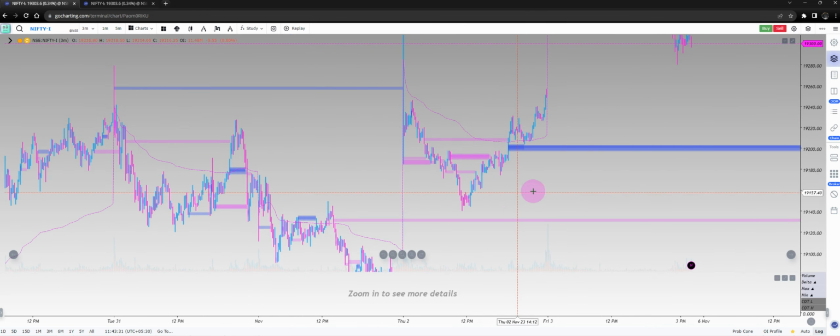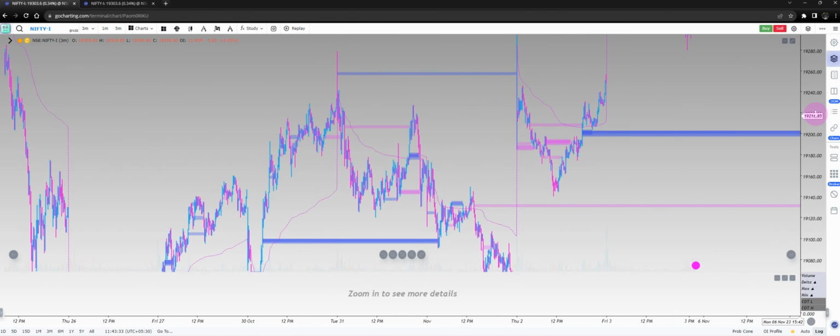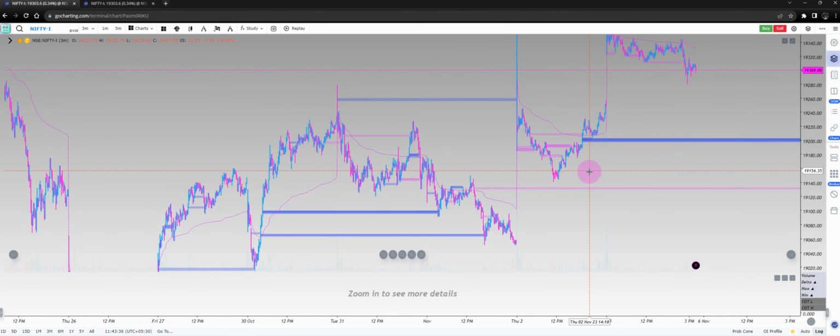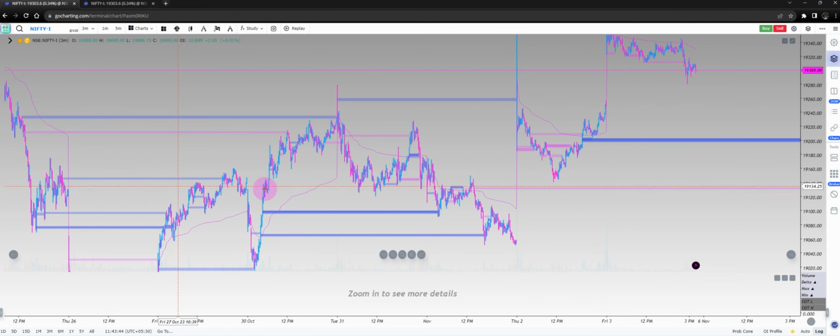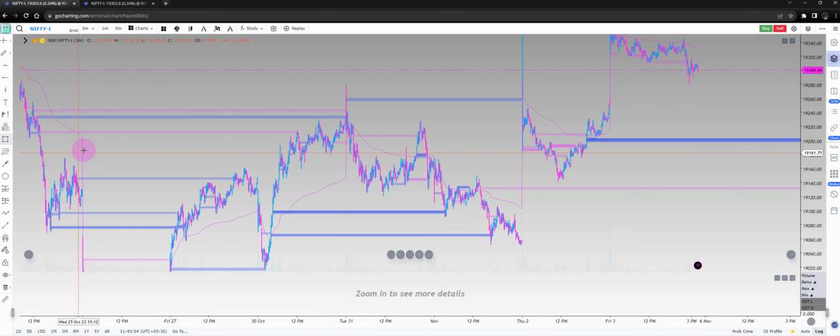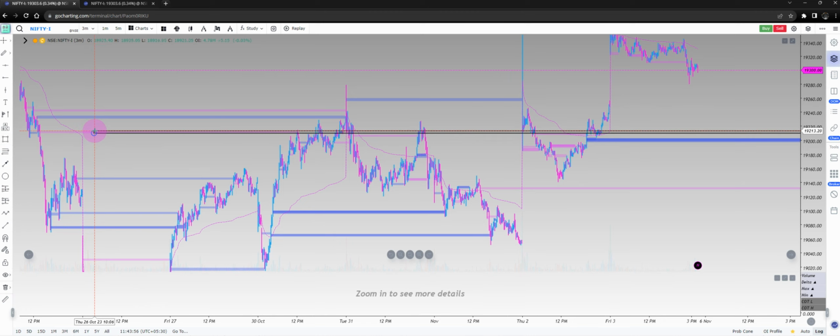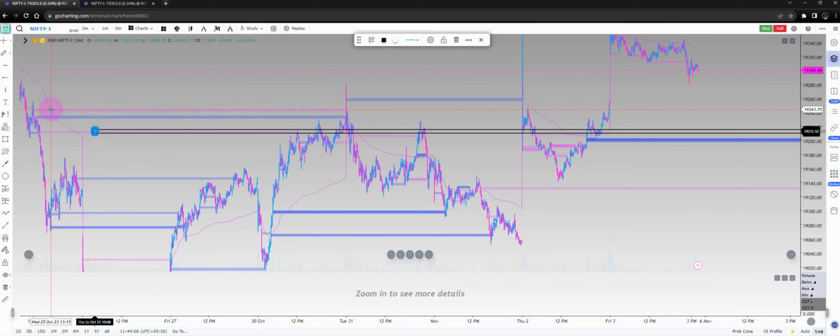Now when I'm moving into this day, as I said, I like to contract my charts and look at places where I could see support resistances, not only from a price action point of view or volume profile point of view, but also from the imbalance point of view. So straight away when I look at this chart, I'll just get out the rectangle tool over here so that we can mark these places. I see this zone acting as an imbalance as well as a support or resistance zone, and it has done so for a lot of time. The other one that I can straight away see is this one.